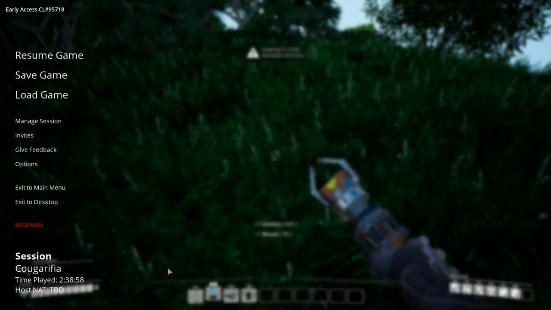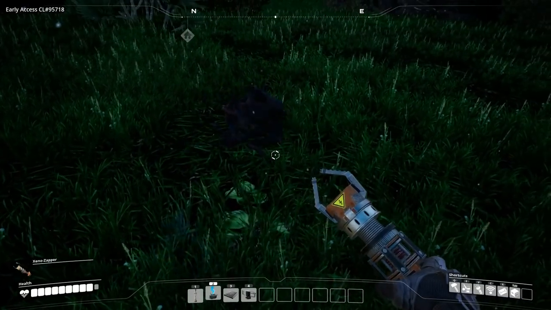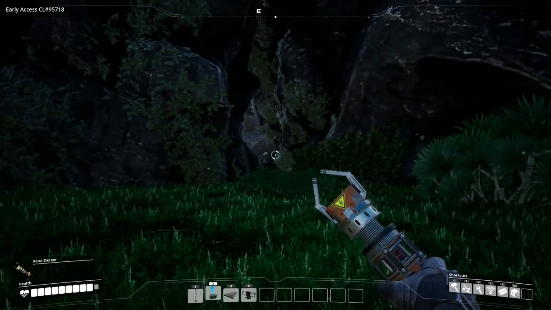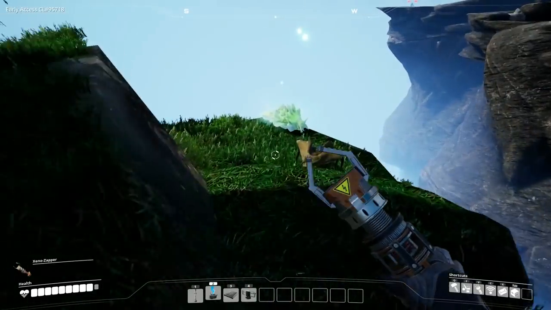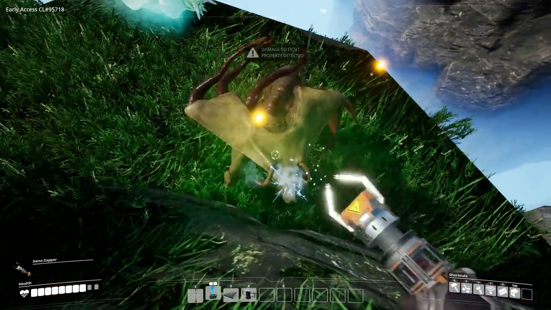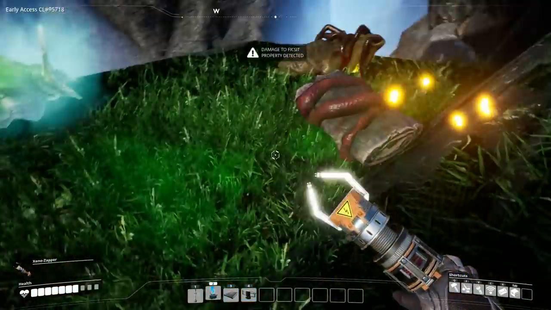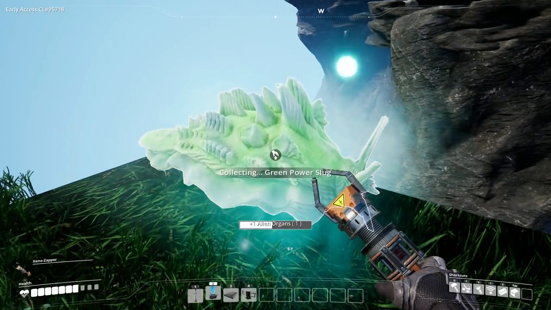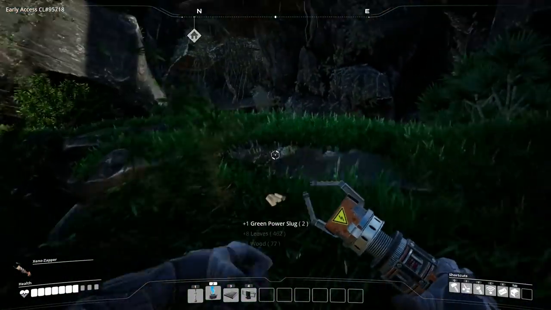Oh! Nasty little spidery things. Oh, there's bacon over there. Hold on. We'll go get some bacon in a second. Let's grab this slug. Did you get stuck? What are you doing down here? Got stuck. Thank you for the green power slug, and thank you for the alien organs. Well done on both fronts.